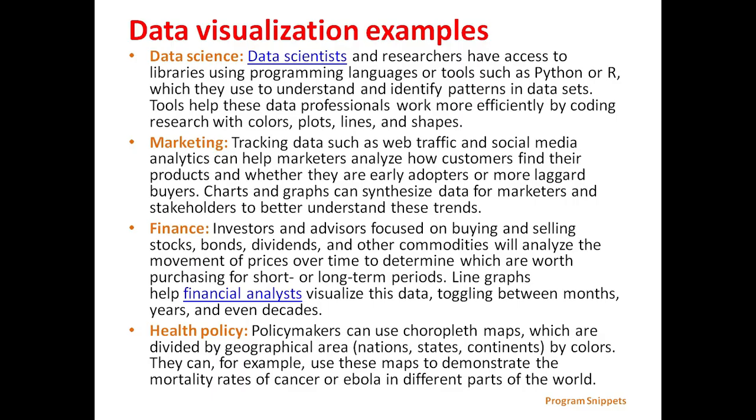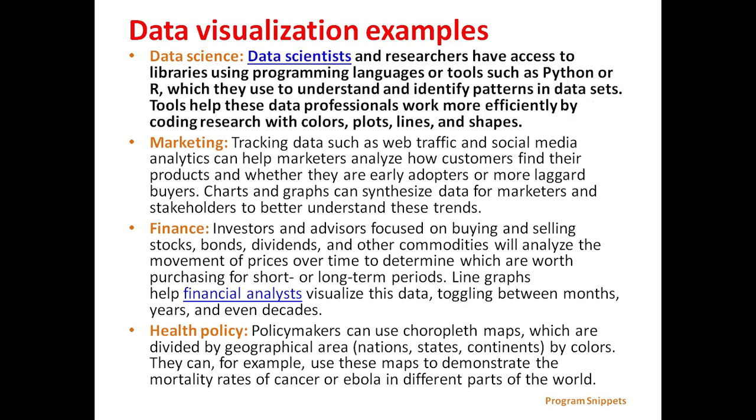Some of the examples of data visualizations are: data science. Data scientists and researchers have access to libraries using programming languages or tools such as Python or R, which they can use to understand and identify patterns in datasets. Tools help these data professionals work more efficiently by coding research with colors, plots, lines and shapes.